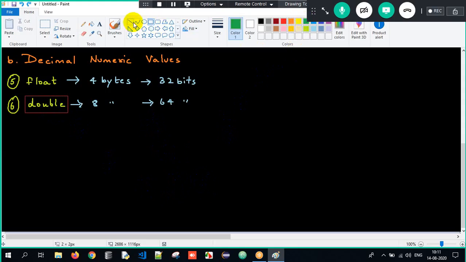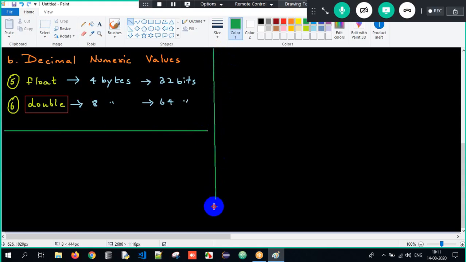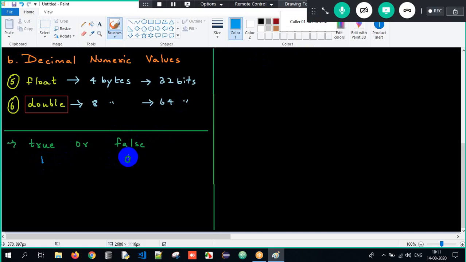Now, if I want to store true or false, what is your requirement? My requirement is I want to store true or false. So if I want to store true or false here, I have one more requirement. What is it? The third part. Your requirement is what? You have to store either true or false. Now this true or false is interpreted as 1 or 0 here. True means 1, false means 0.